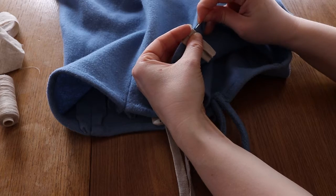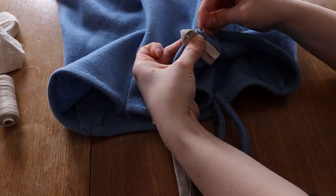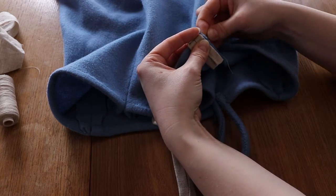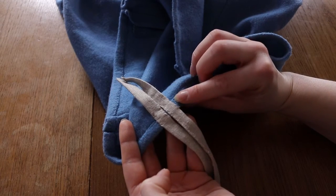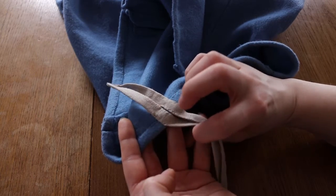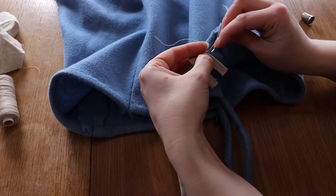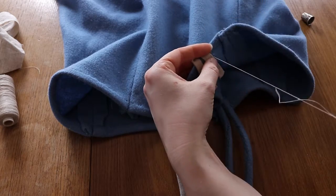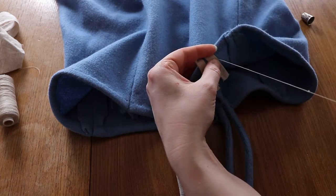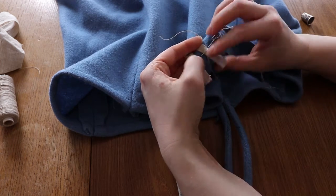To sew on the straps to the dress, I make small stitches along the edge of the straps. And I sew alongside the edges that are both facing each other inside the dress, but also the edges that are opposite to each other, so that the straps are really secured onto the dress. I don't sew all the way through the fabric of the dress. This makes the seam invisible on the right side of the dress.